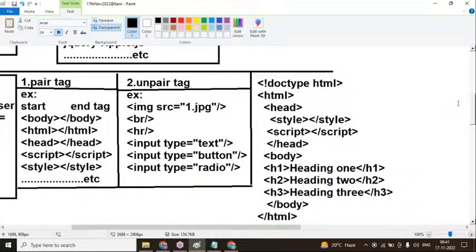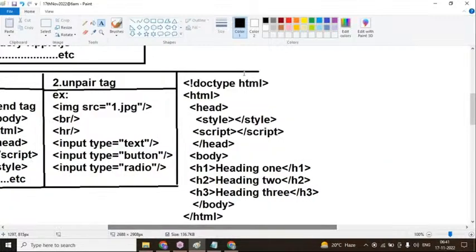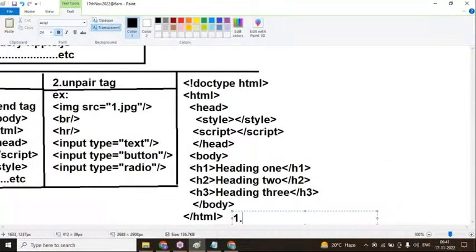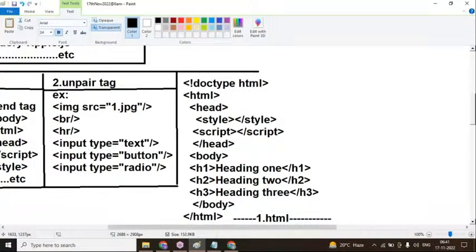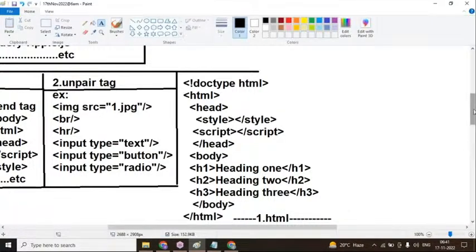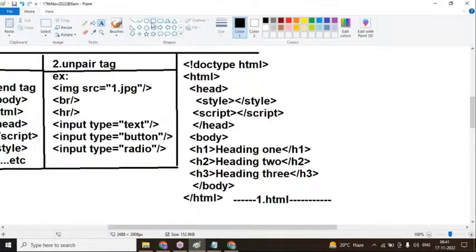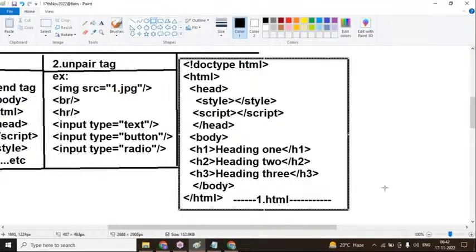This particular file is the basic code of HTML. This file I can save with any name with the extension .html. If I save my file with the extension .html, I can directly run my program. Here HTML doc type HTML, head and body.